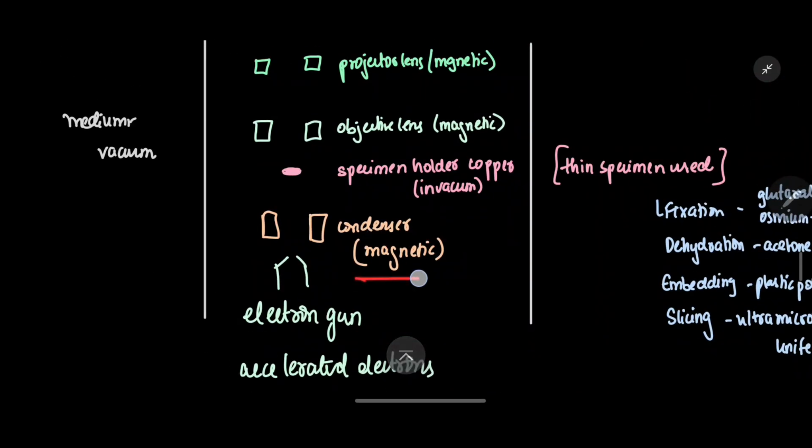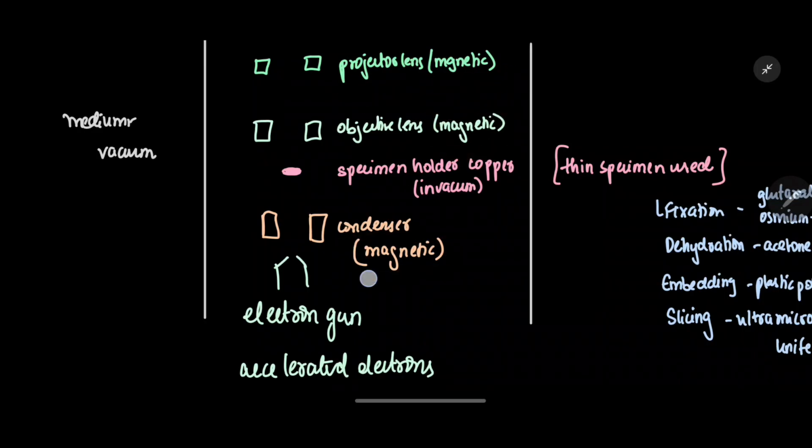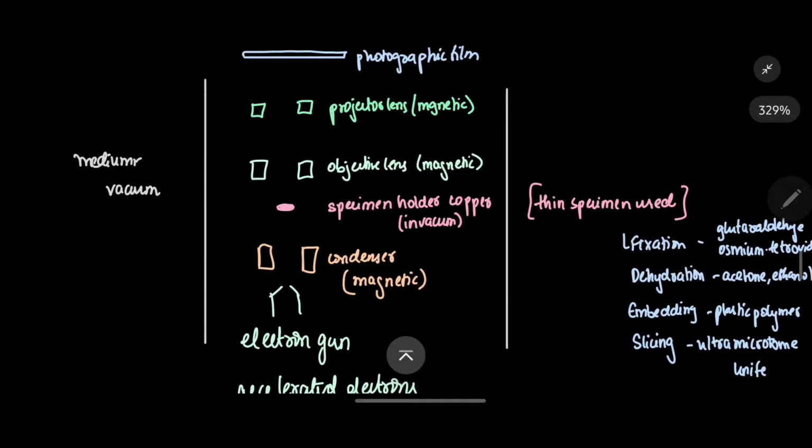Another thing is, everything here is going to be magnetic, because you cannot use your normal condenser or your normal objective lens, because your normal lens cannot see electrons. You need some sort of magnetic field to observe them. Again, this is a lot of physics, but just understand that the objective lens or your projector lens here is magnetic. Even your condenser is magnetic, because it's going to create some sort of a field. So when you're drawing the diagram in your exam, please mention that this is magnetic.